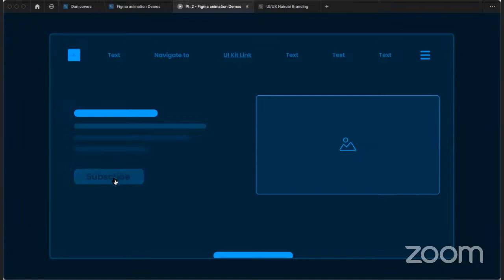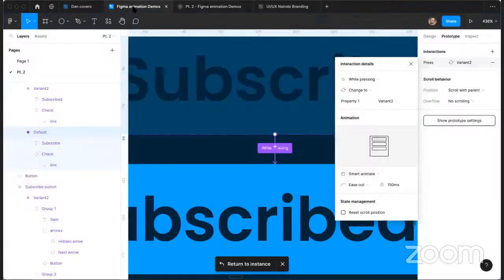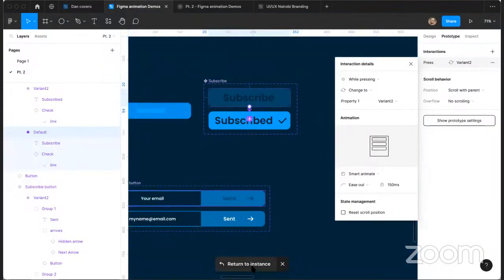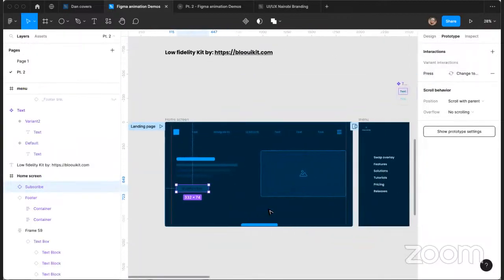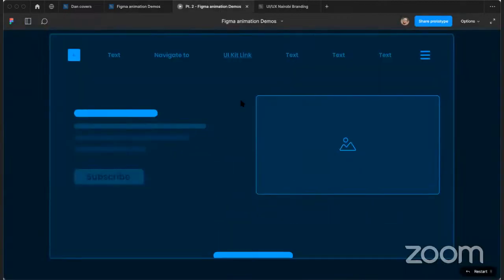Another great use of this is if you're prototyping a keyboard and you want to simulate that someone tapped on this and then they tapped on this and this, you can use this one. So, when you tap return to instant, it will take me back to the frame that I was showing. So that's another cool hack about it.